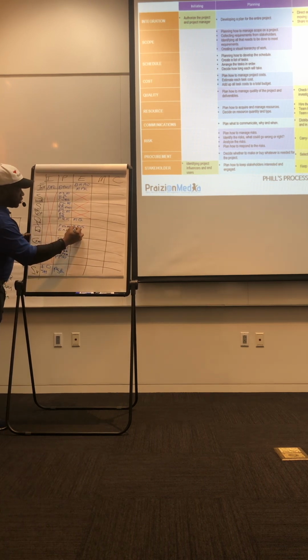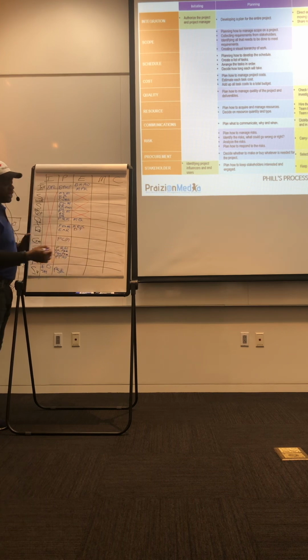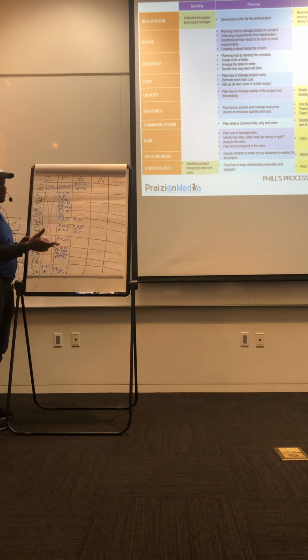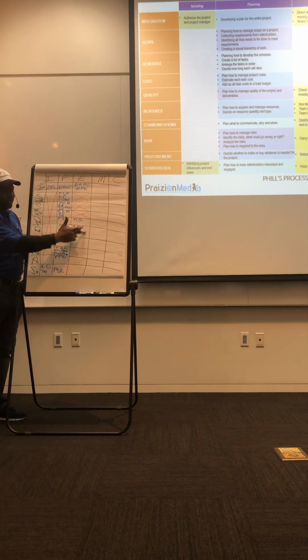Then we develop the team. And I asked you yesterday, how do you develop your team members? And you said, take them for offsites, take them out of production into maybe an offsite, a team building exercise, happy hour, whatever. And then we have manage team. And manage team is really code for just lead the team, give them feedback, help them to grow. All right? Any questions about any of these? Does it make sense? Cool.